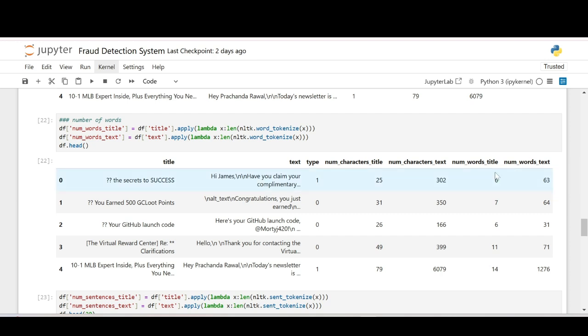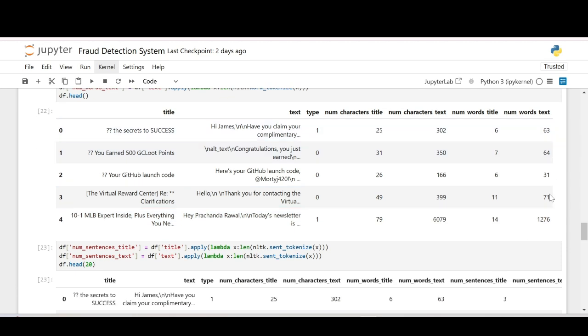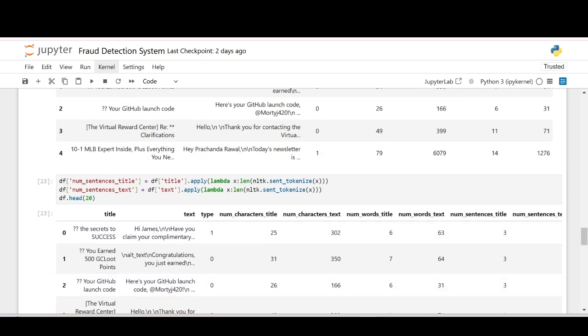The word count for the title is very low, while there are many words in the text column, so we can use the text column for the analysis and for the model building. Since the title column does not have many words, we can drop it. Next, we see the sentence count for the title and text.